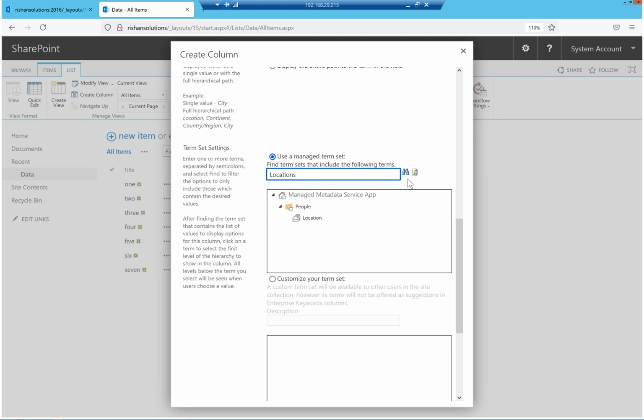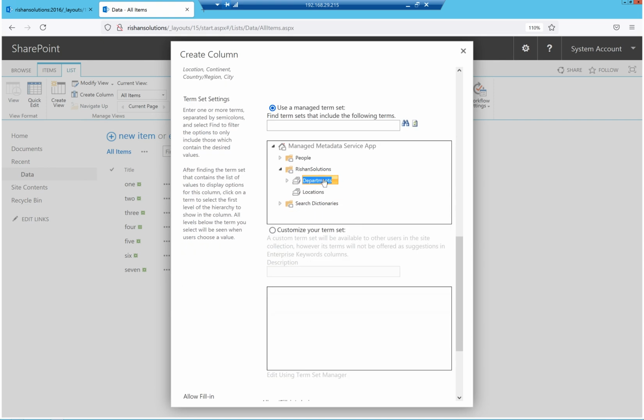I think locations will be under that Rishan solutions. I don't think so. We have something wrong. Yeah, locations is appearing now. We don't want to choose like this. Just refresh, come here, Rishan solutions, and select this department.